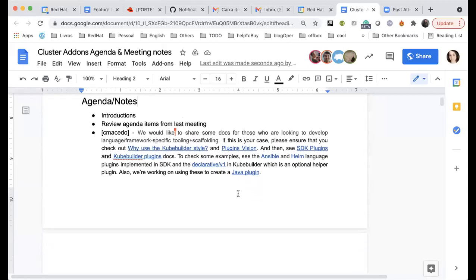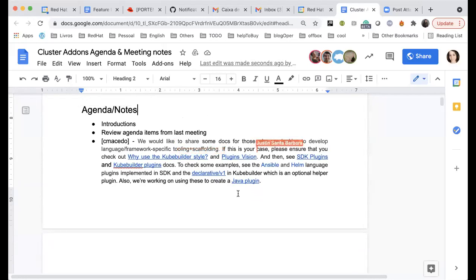So the idea is just to share this documentation. We provide a few documents in the KubeBuilder repository, the KubeBuilder documentation, and SDK as well, about how the plugins and the architecture of the projects work, and how others from inside or outside of Red Hat who'd like to create plugins and solutions, such as we have to scaffold Helm or Ansible projects, or now the Java one, can follow the same standards and the same design, so it is easy to make them work together with SDK.